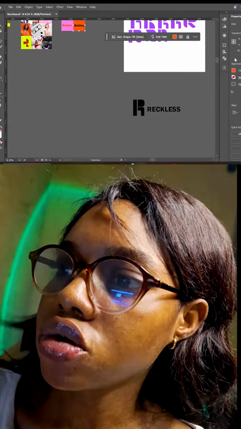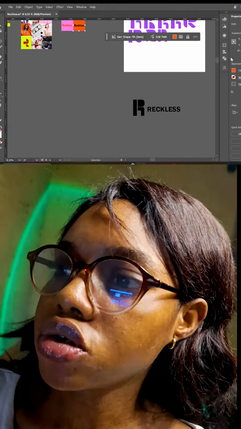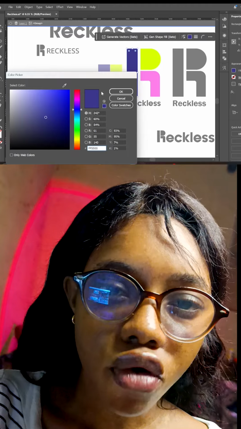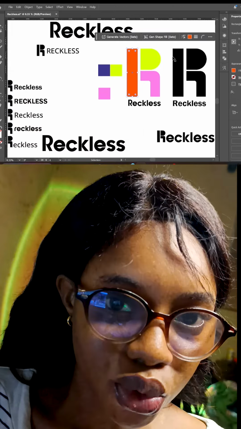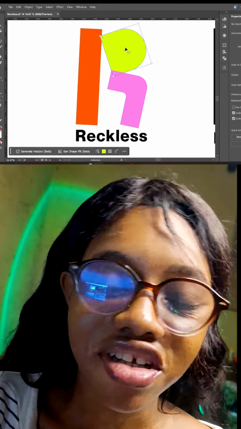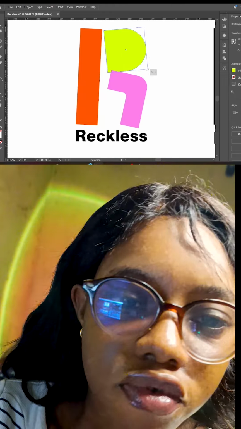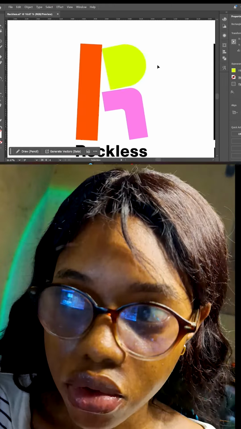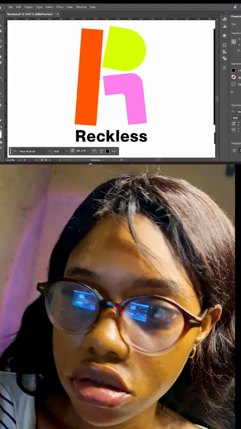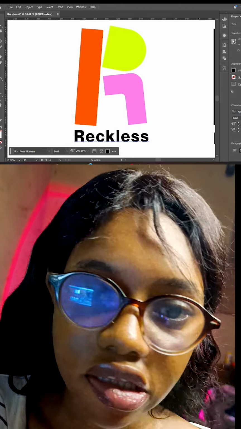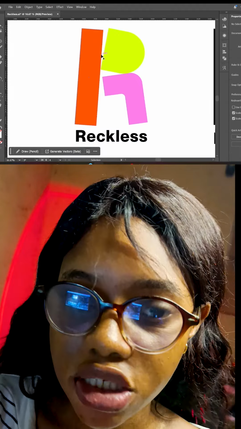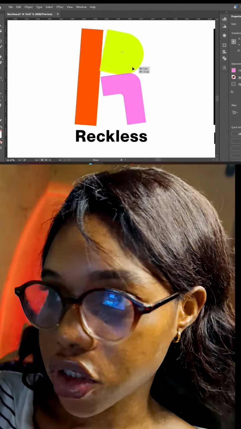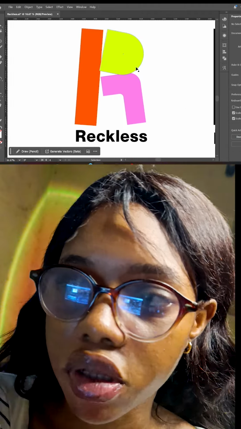The colors also represent how the brand is and what the brand represents as a whole, of being reckless and of being bold. I am giving the brand a dynamic feel, a feel of being in motion, of being reckless, of things falling out of place. When you think of reckless, you think about things falling out of place. So that's what the logo is all about. That's what I'm doing, and that's it for the logo.